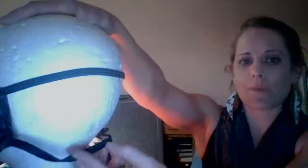But then I also noticed, and I've gotten word from my friends that work in the medical field and in different essential jobs, that they don't like these ear things because they really irritate their ears over a long amount of time. So what I've been looking at is different ways to, and granted this is a small mannequin head, more of a kid's mannequin head, but using headbands is really helpful, especially these ones by Scrunchy. They have a little gripper glue on them that makes them stick to your head a little bit more. Because I don't know about you guys, but elastic has been kind of hard to find.